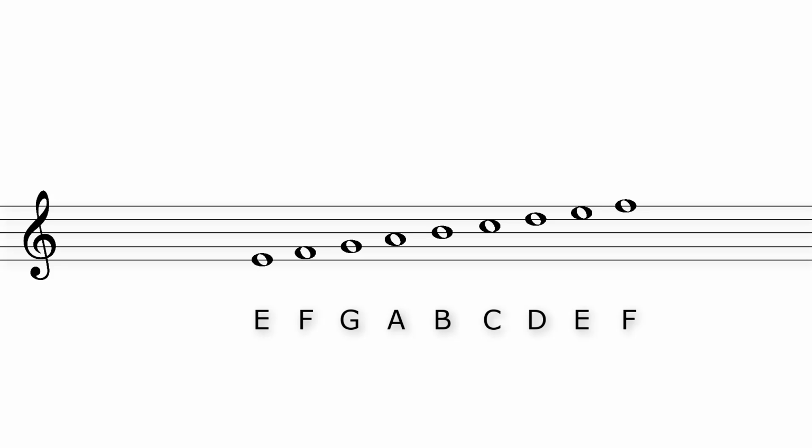And here are all the notes that you can place on and in between the lines of the staff with a treble clef. Now in the beginning this is perhaps a little bit difficult to memorize, but there's a trick to memorize those notes. Let me take away all the notes that are on the lines and leave just the notes that are in between the lines. You see that those notes make up the word face. So that's an easy trick to remember the notes. From those face notes you can easily find out the other notes.